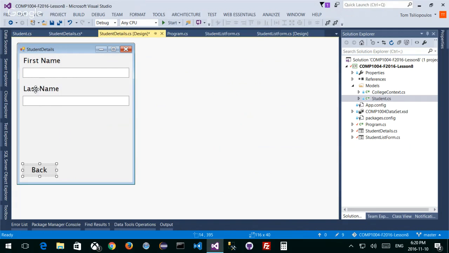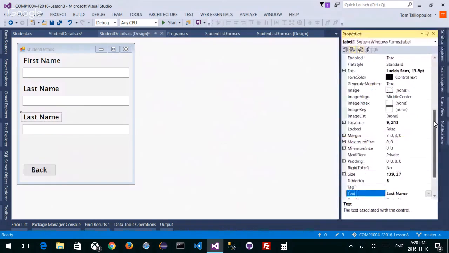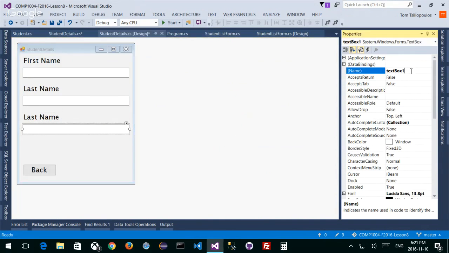So if I add a couple more of these, if I grab one of these and copy and paste, and this will be the program, so I can say this label is the program label. And this right here is the program text box.